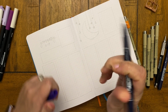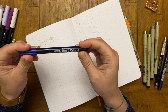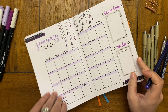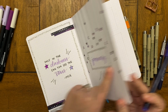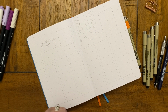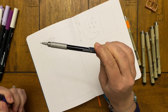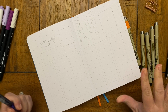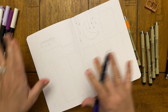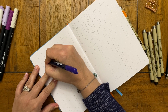So I'm going to start off by taking this purple Tombow Fudenosuke, which is the same one that I used for my January script here and here. And that's going to be the first thing I do, is just letter January. And I put everything down in pencil first so that I can erase mistakes. And then I'm going to go over it in my fine liners and everything, and then I'll erase the pencil at the end. So let's just start here.